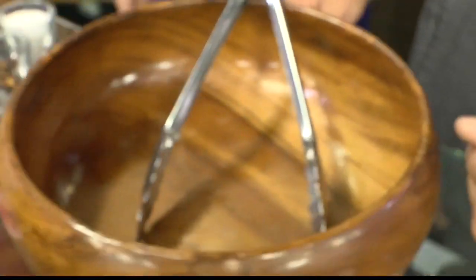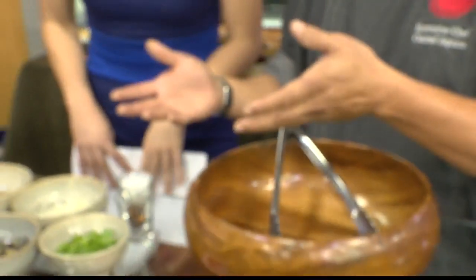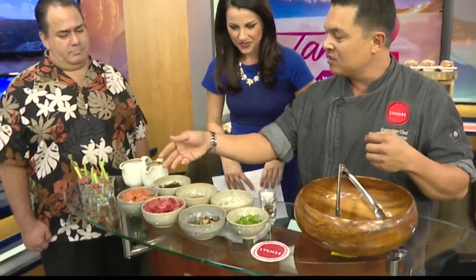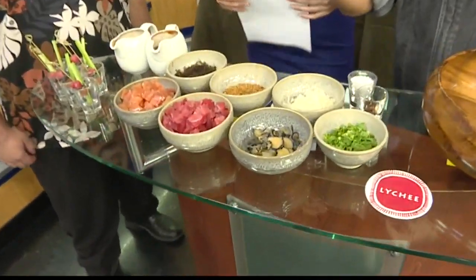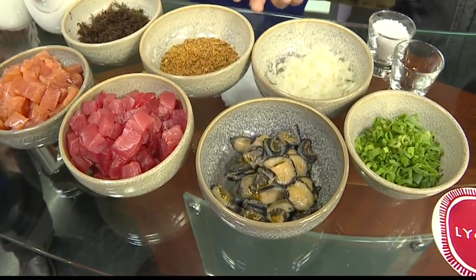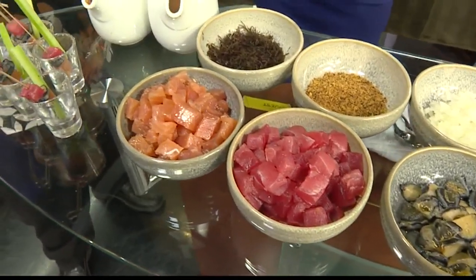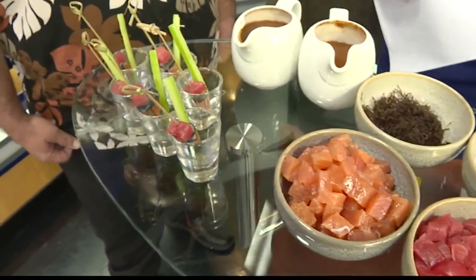So you're going to start to put together one of the dishes. So this is our soupa poke — we use the freshest product we can. This is opihi, ahi, and king salmon, which we've salted ourselves, along with some inamona or candlenut, some ogo, and this is my Bloody Mary mix. That sounds incredible.